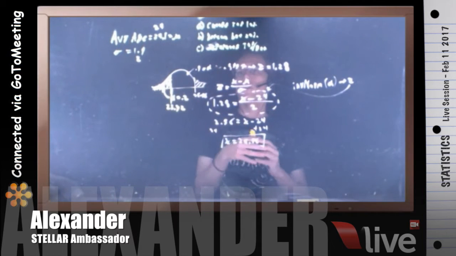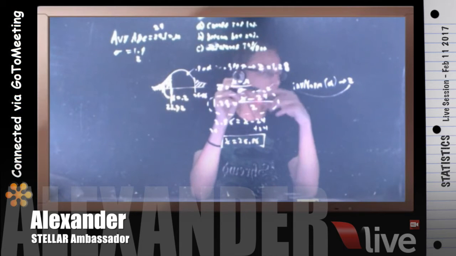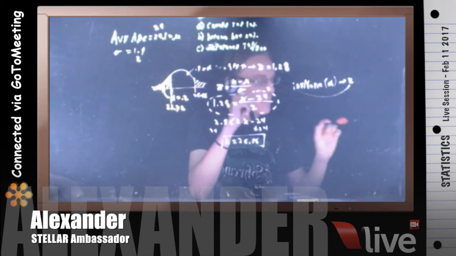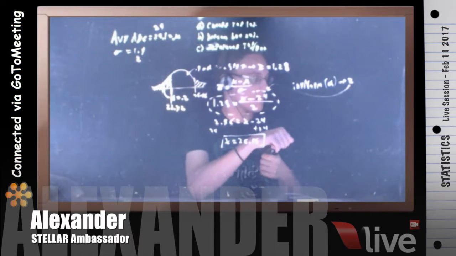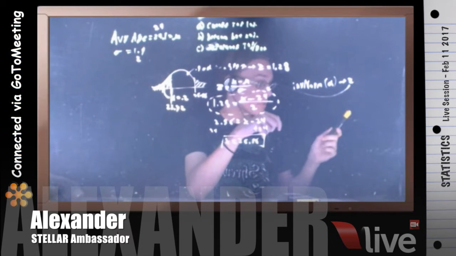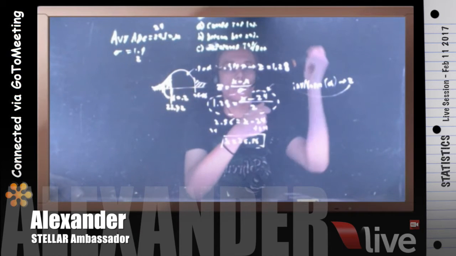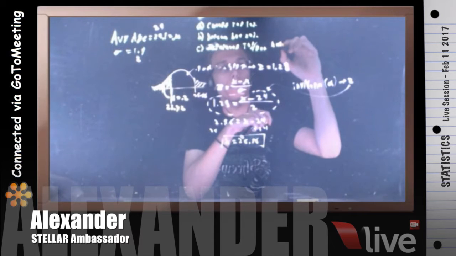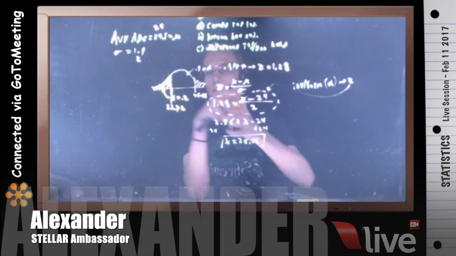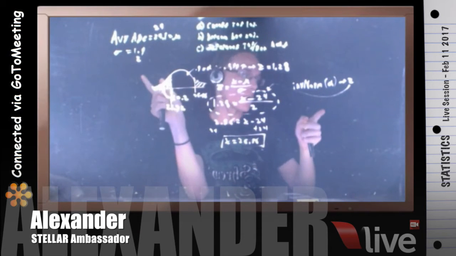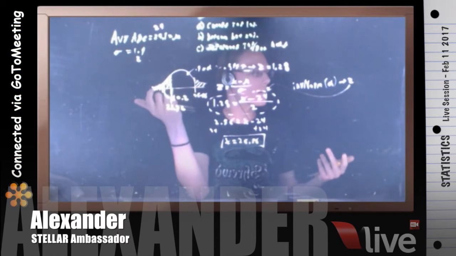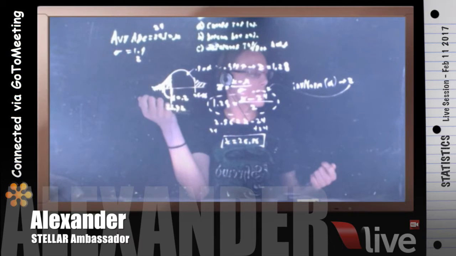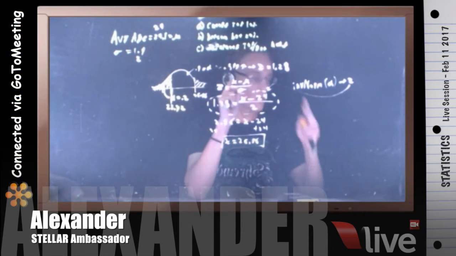Now, for part C, how exactly did it say it? If you could read it to me again, I'd appreciate it. What age separates the top half from the bottom half? Okay, so they use the word half right there, so that's really important. You agree that this normal distribution, the whole thing would be 100%, right? So what would half of that be? 50%.